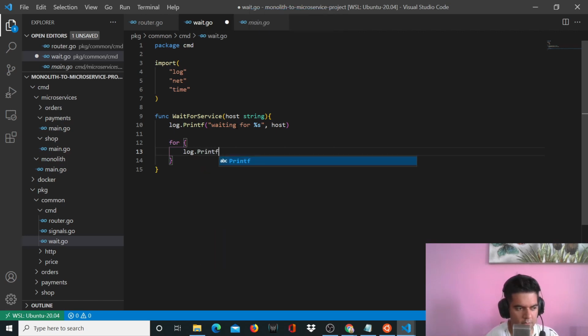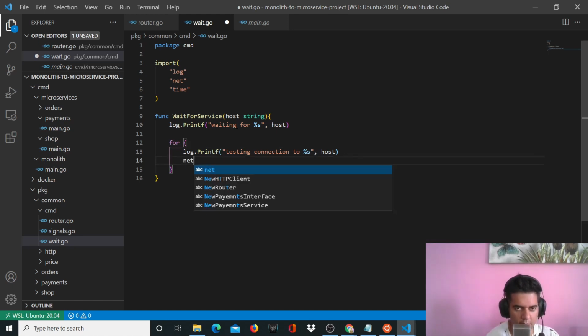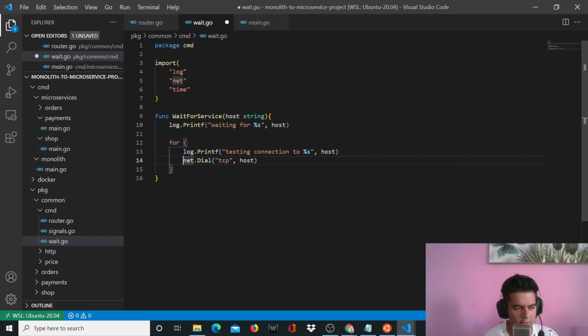We'll Printf testing connection to %s, which is the host, and we'll use the net package to dial, TCP dial, on it, and we'll keep calling the host again and again to check if the connection is open.